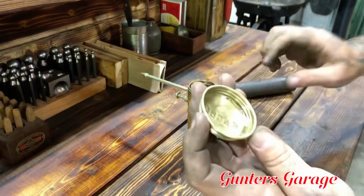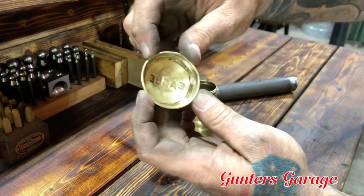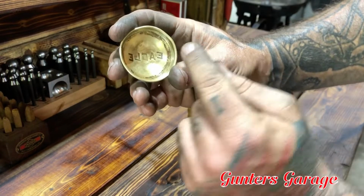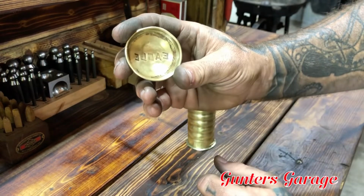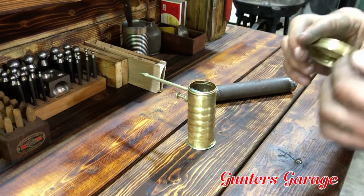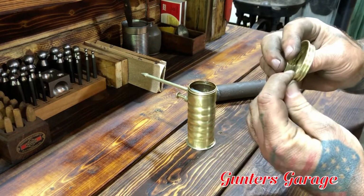The lid has two cracks in it. It's got one over here and one right here, and it's ironic, you can kind of see a little oblong shape there, actually on both sides. There's nothing I can do with that. I don't want to work it too much because it'll end up just splitting all the way through.